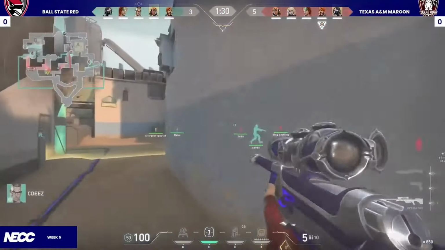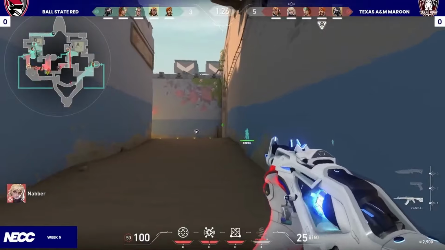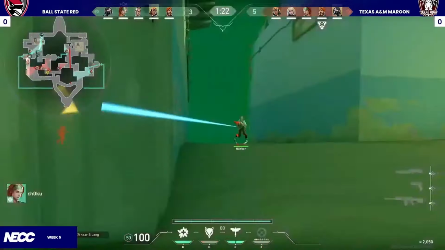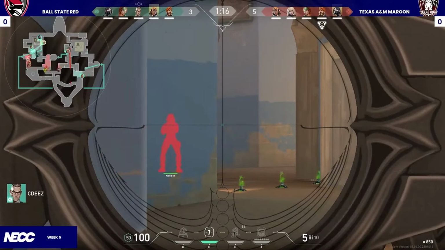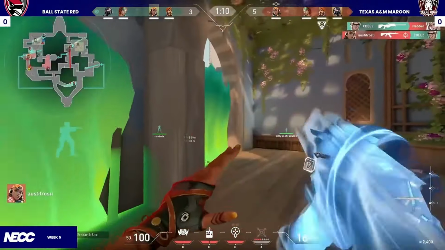Punching for. They're not even really throwing him out first, quite frankly. And that's a good choice to be made by Texas A&M. You've got more players. You've got 2 controllers, sure, there for the post play, but your Deadlock isn't really going to provide just as much if Aussie's just all the way back in spawn, just mowing players down. You know, Aussie Frosty has been the trade master for this team, and this round is no exception.